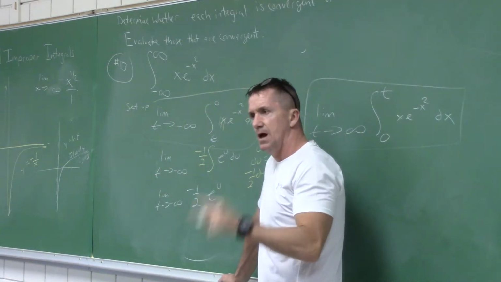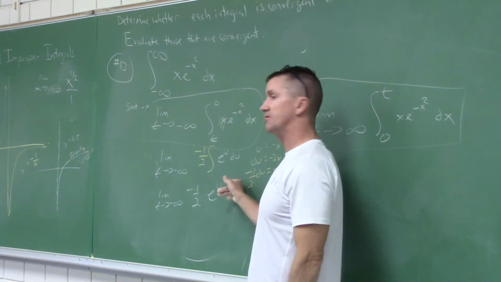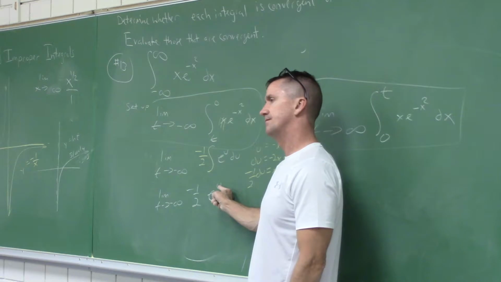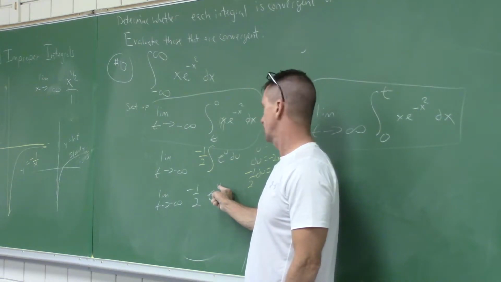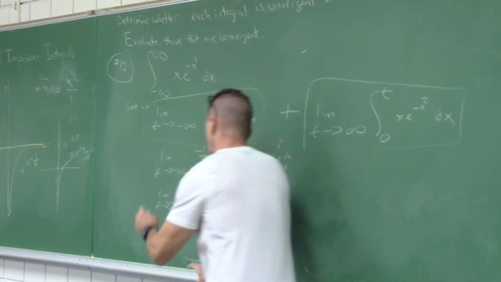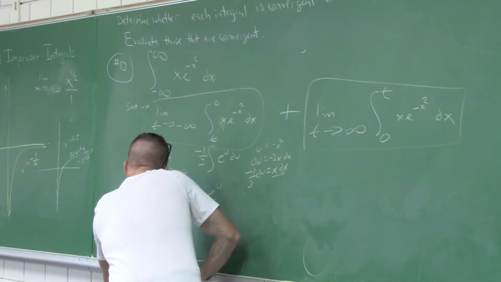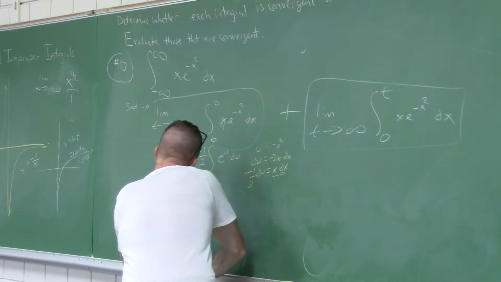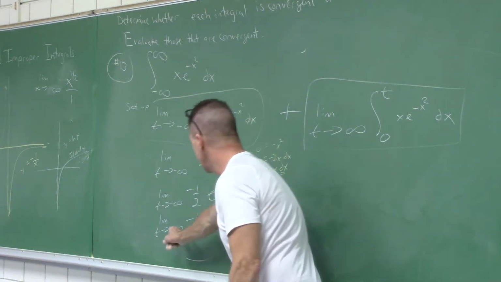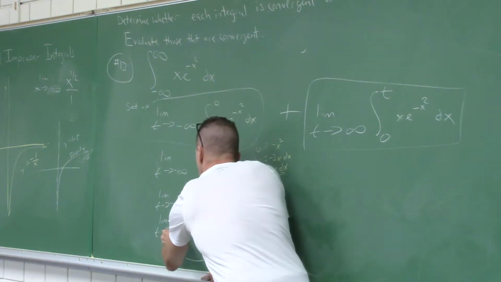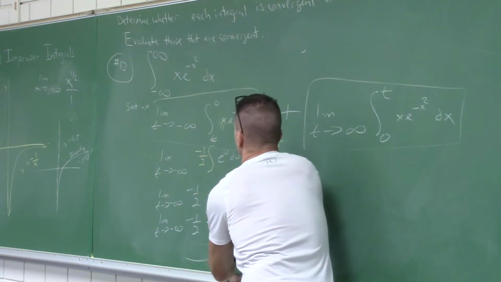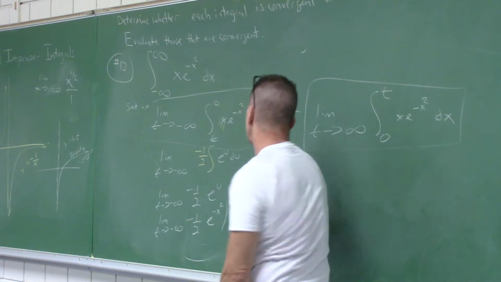So far, so good. Now I'm going to resubstitute, and then I'll put my original limits. If I resubstitute u, what do you get? I'll get e to the negative x squared. I'll do that. Limit as t approaches negative infinity of negative 1/2 e to the negative x squared. I have to be really careful, all these negatives, they're all over the place. We're getting all this, and then we're substituting what two values? I resubstituted a t and a 0.